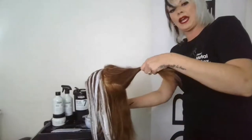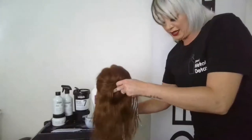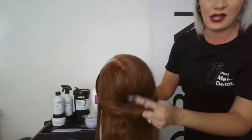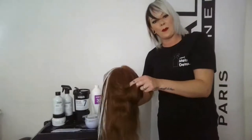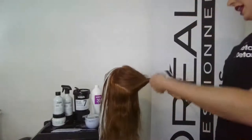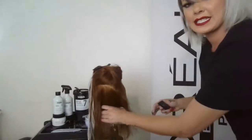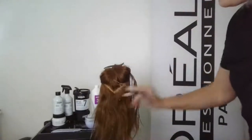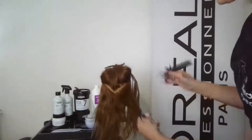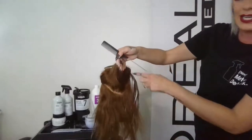I'm going to clip the hair up and be mindful of the growth pattern on top — a lot of people's hair swirls with their natural growth pattern here. If somebody's not a daily shampooer they end up with a big dark hole in the back. We want to apply the product where we'll get the most benefit and not make it look like they've got a dark hole. With our V sectioning, I'm taking the first two sections directly off that V — checking into the hair to create a check mark, which creates another V and gives padding so I can paint the surface without it seeping through.